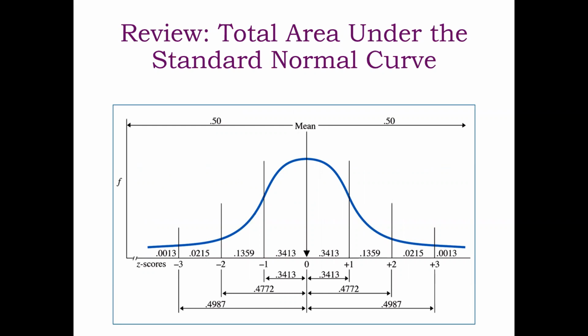We've already talked about the total area under the standard normal curve. It adds up to 1, okay? It's just the frequency of all the scores underneath the curve. So we know that 68.26% of all scores in the normal curve are going to lie within one standard deviation of a mean. So a z of +1, a z of -1. If we add those up, we get the proportion of scores that are within one standard deviation of the mean, which is 0.6826, or the percent, which is 68.26.